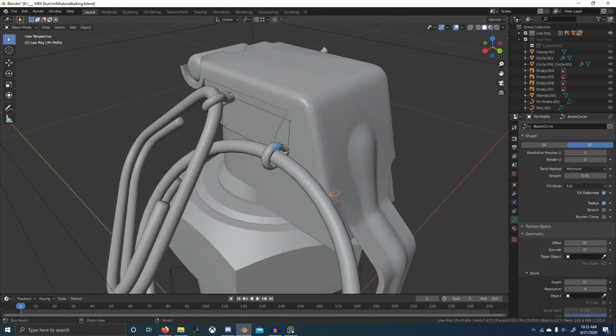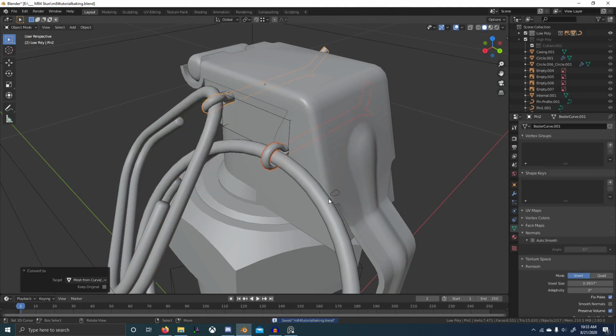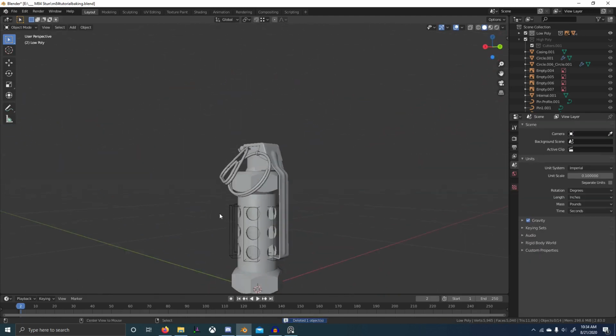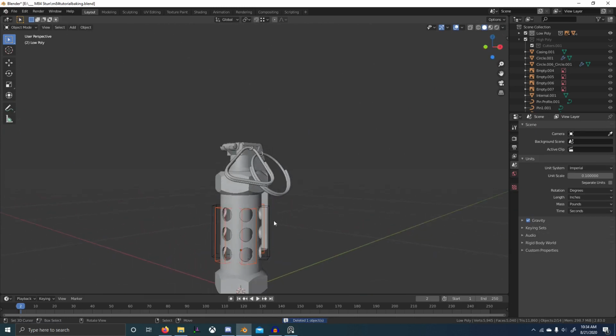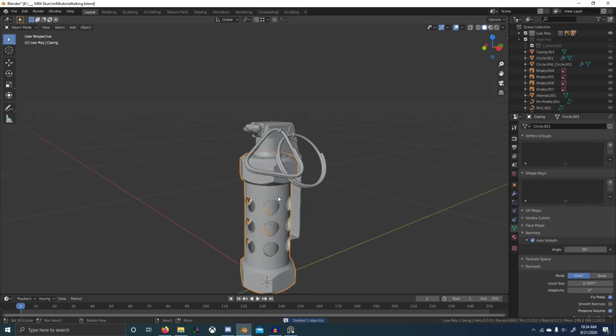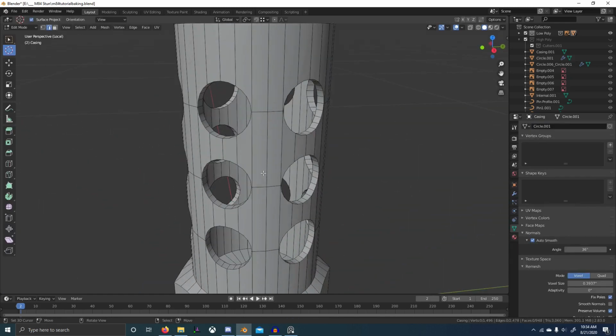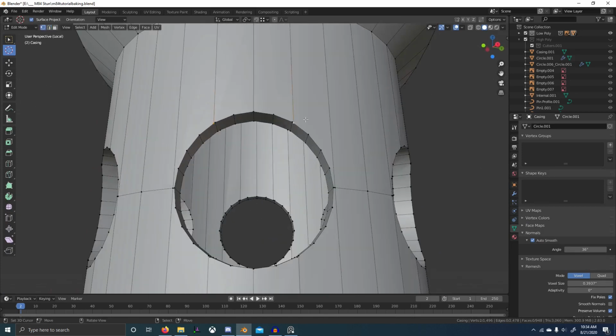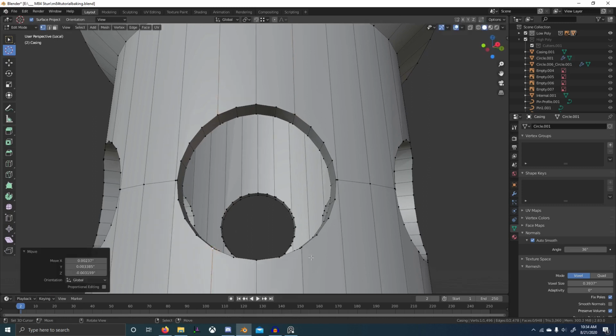Alright, and save. And let's convert to mesh, and now we can just delete this, delete this, and anything else that's kind of annoying to look at. Alright, now we have our low poly. Let's go and UV unwrap. So let's clean up these booleans. So just do clean up like this.